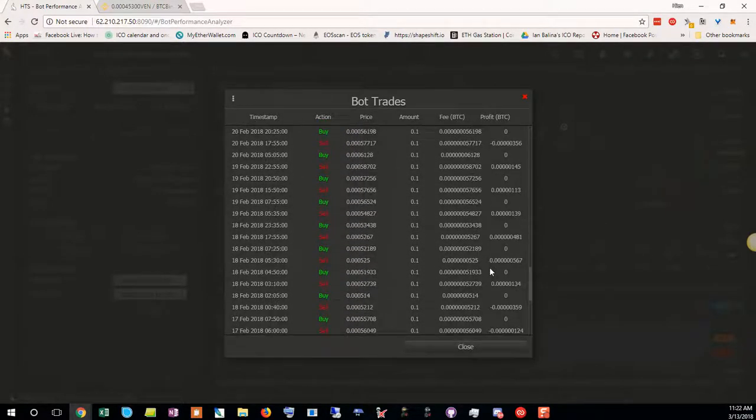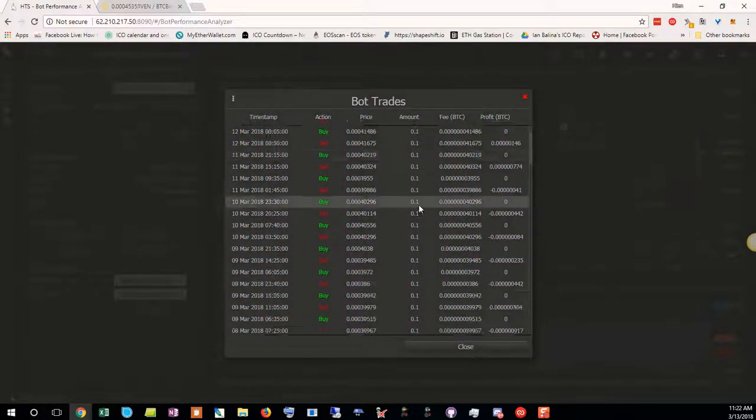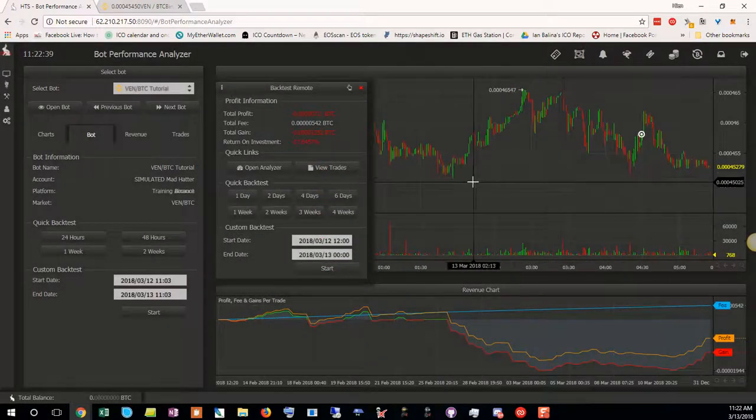Okay. February 22nd to, so this is really far back. This one isn't so much. So March 10 to 11. Let's see which. 10 at 23. Okay, March 10 at 23.